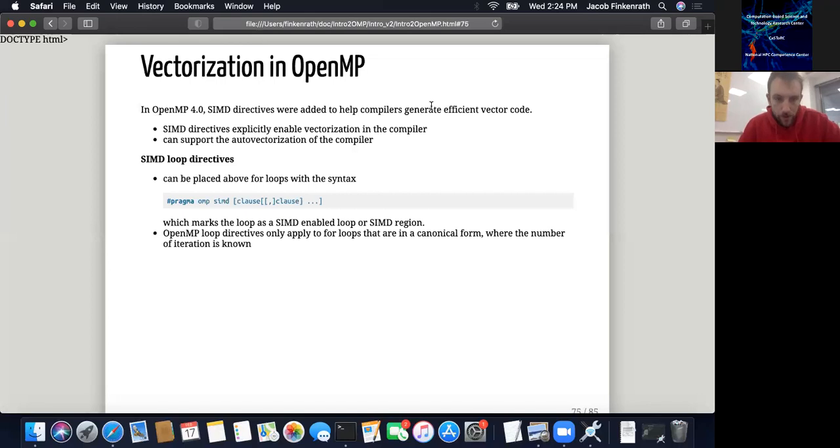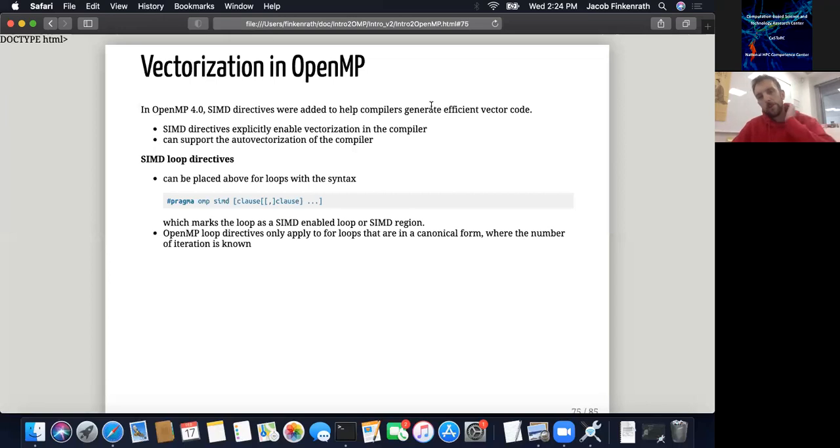Since OpenMP 4.0, we can put hints into your code that, for example, loops or areas in your code are vectorizable.